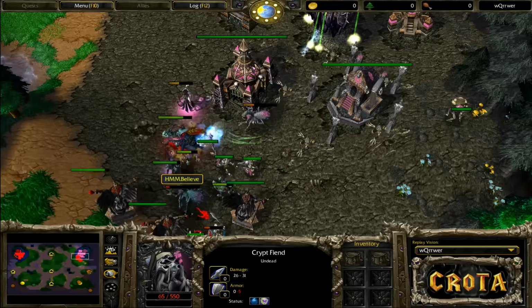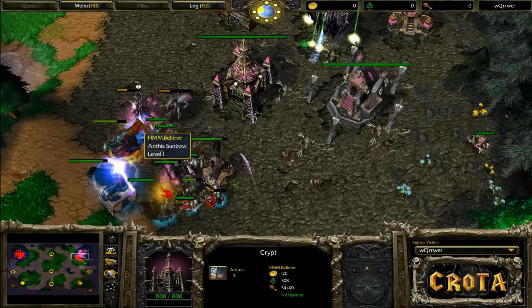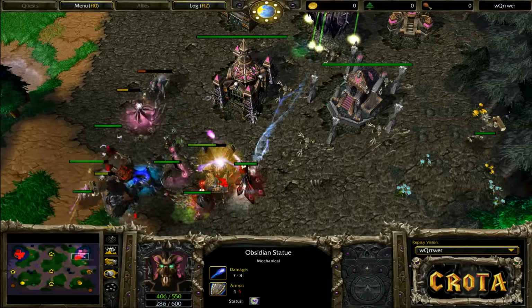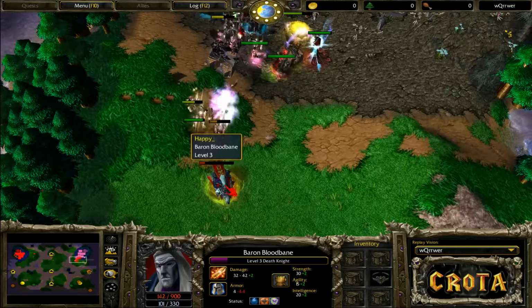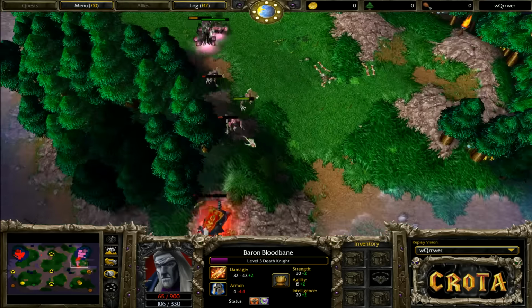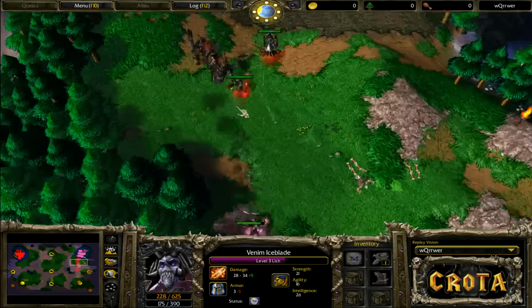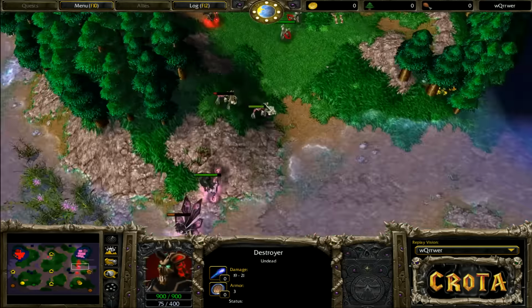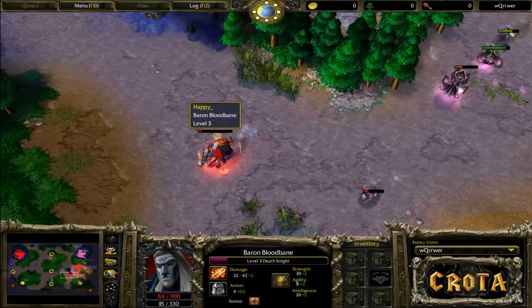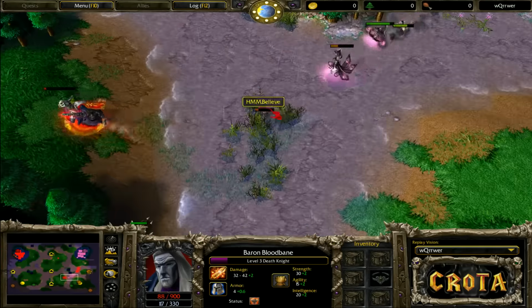All right, low hit point Crypt Fiend from Believe, going to get taken down. Destroyers now going to the air, and they could easily focus down these Obsidian statues in a matter of seconds as Happy now tries to retreat with this Death Knight. Death Knight in a bit of a run. Are we going to see all those units run away as Happy is still chasing as well? Are we going to see more units fall across here? Death Knight down to 85 hit points and still looking to run away.